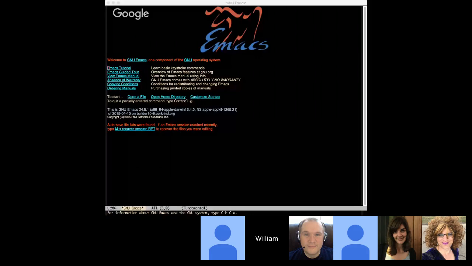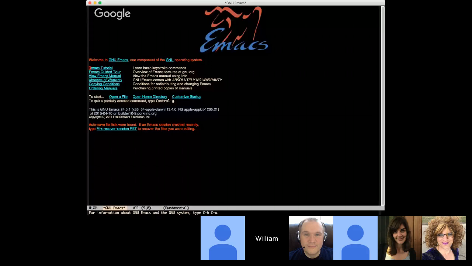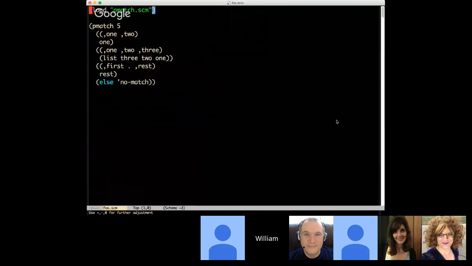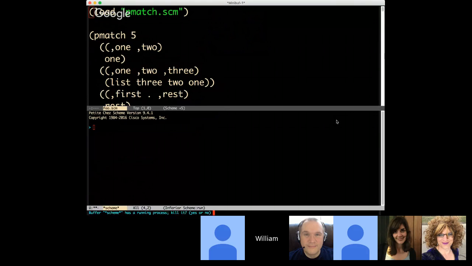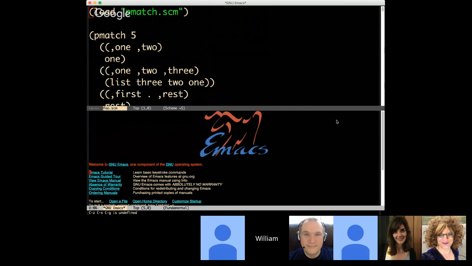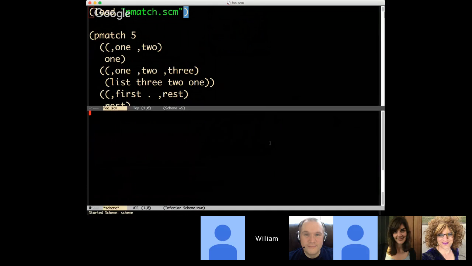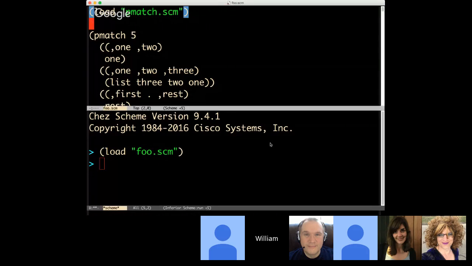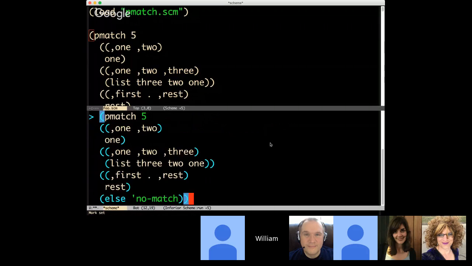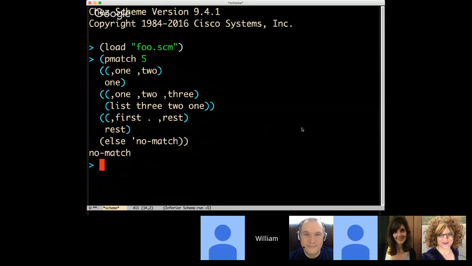Exactly. You know, what's the adage that software gets slower faster than hardware gets faster? All right, let's try it one more time. Yeah, I got no match. Good. All right, hopefully Emacs will be happy now.